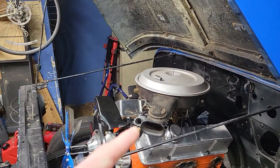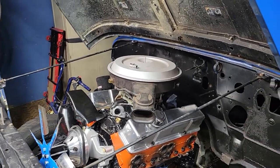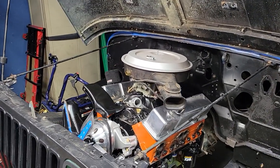That air cleaner is not on there permanently. That's just to have an air cleaner on there. It's my '86 Monte Carlo's air cleaner that I found in my basement, so I decided I'd put that on there as an homage.